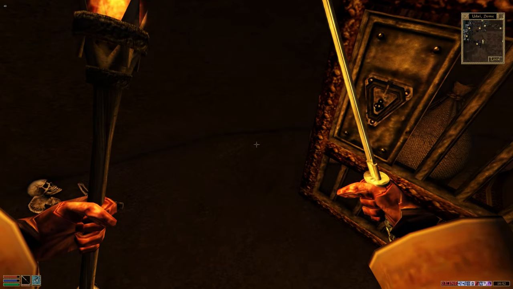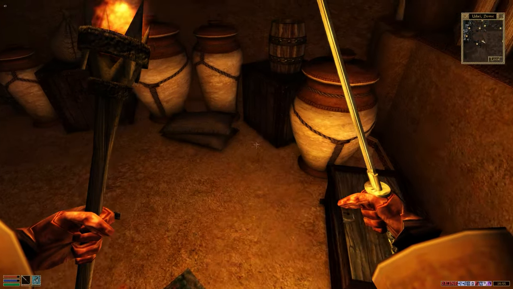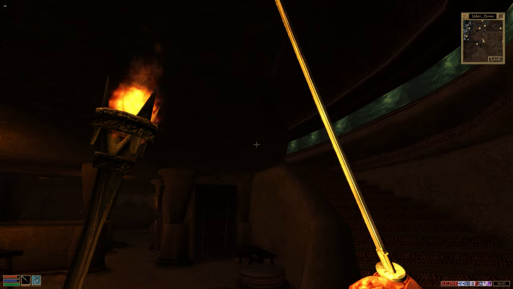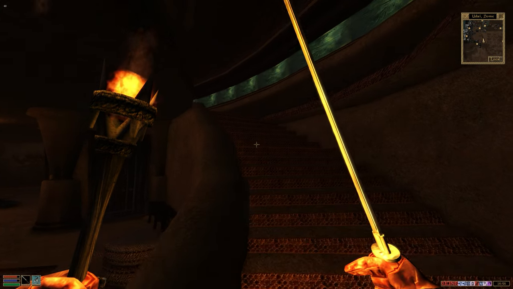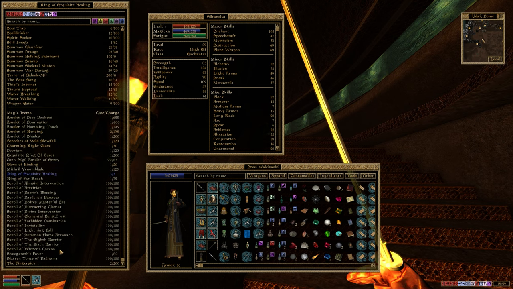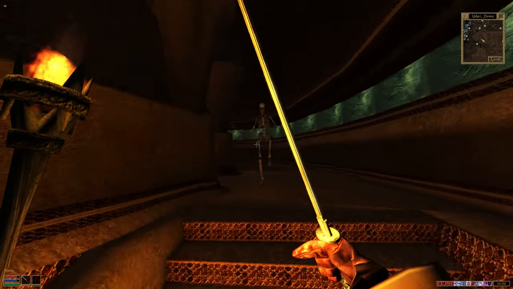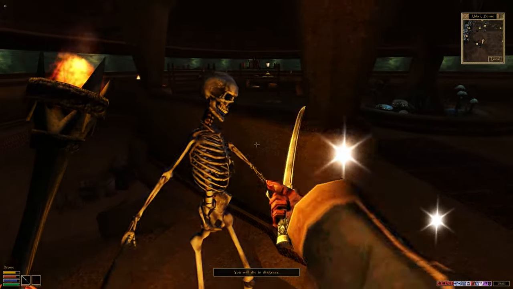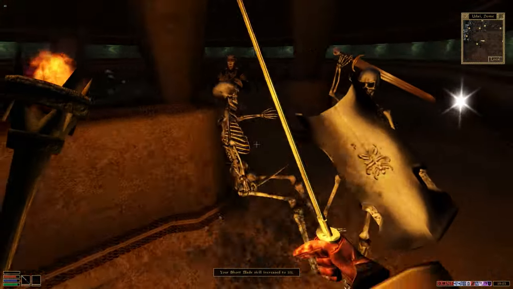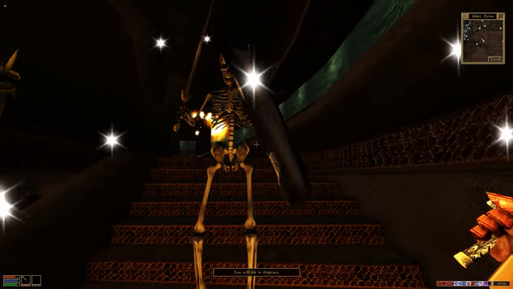A couple of cells here. Whoever these people are, they are. Well, Morrowind is probably better off with them dead. Use that scroll of sixth barrier. Someone's got some cool armor.